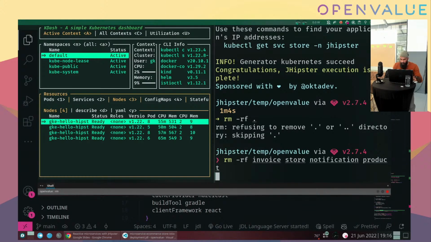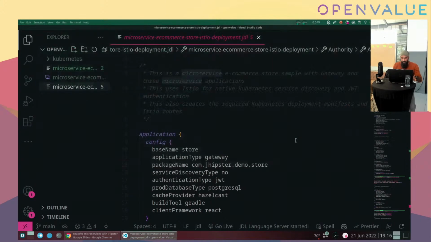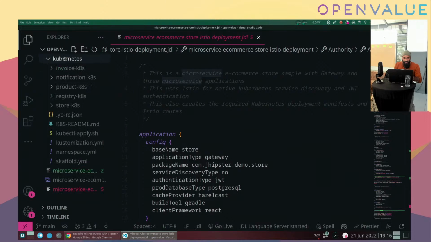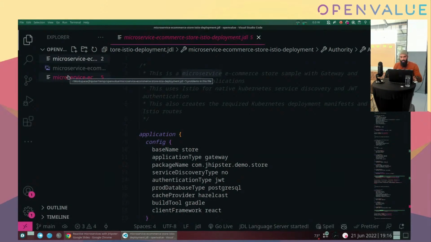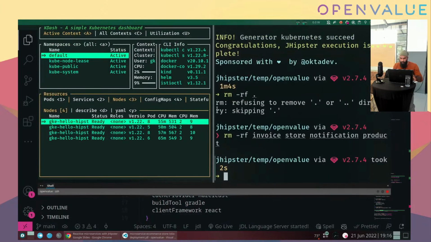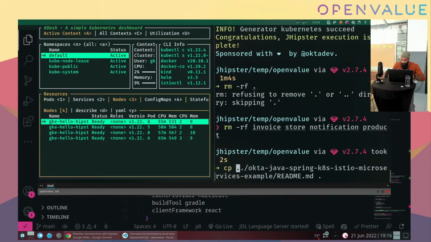Yeah, I can keep the other one. Yeah, this is not the right file. Let me just quickly copy the file. I think I have it.